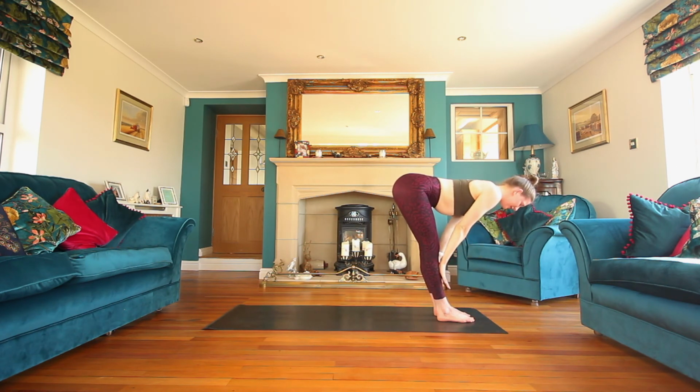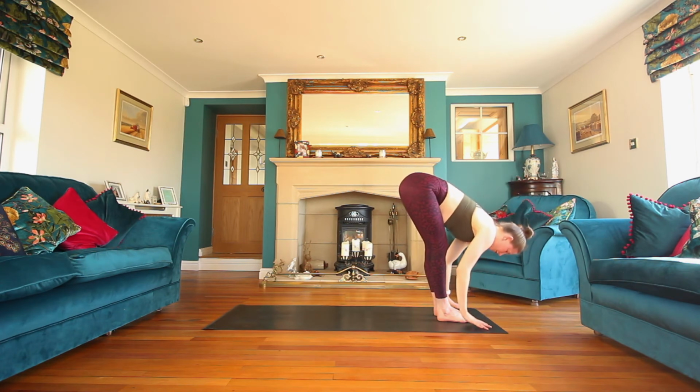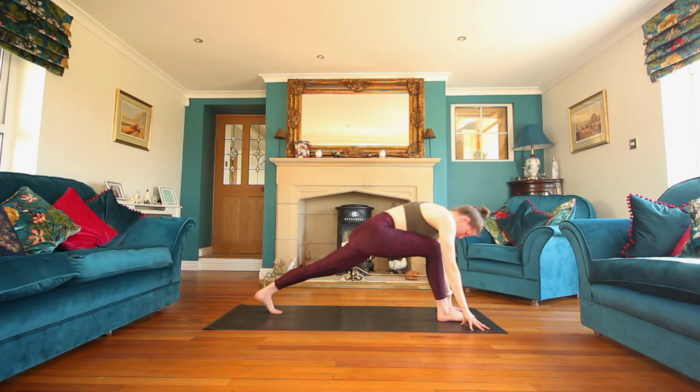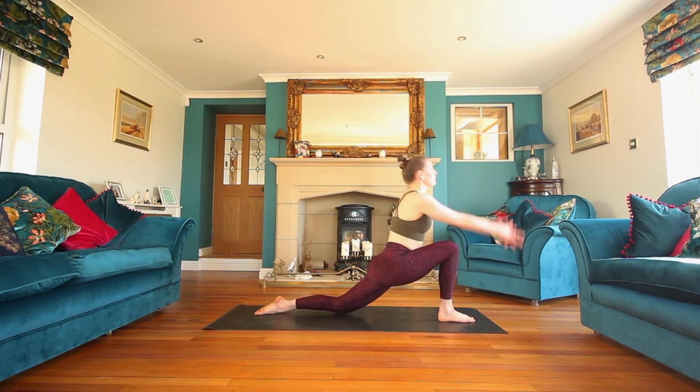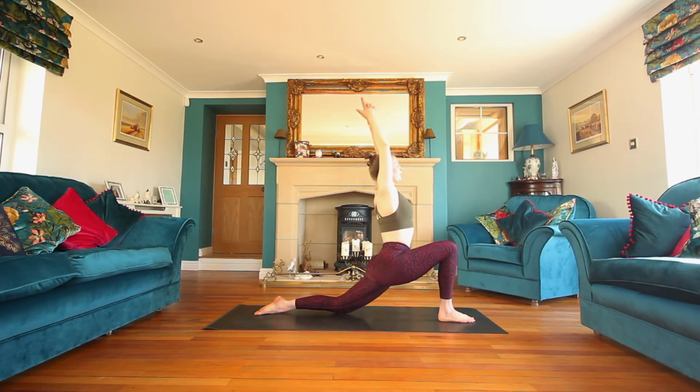Inhale, halfway lift. Exhale, fold. Step your left leg back, low lunge. Drop your back knee, open your chest. Sweep your hands up, Kala Mudra. Drop through your hips, open your heart here.